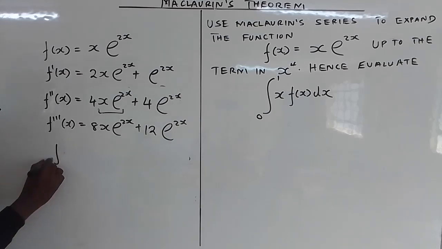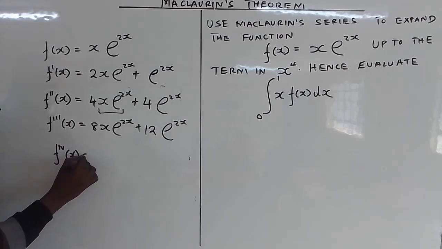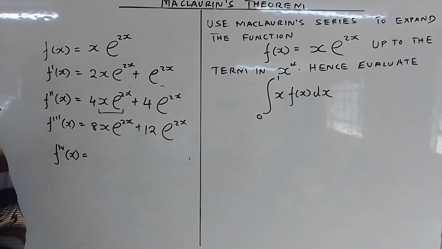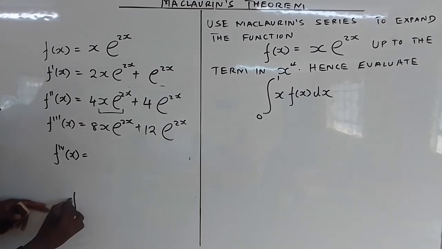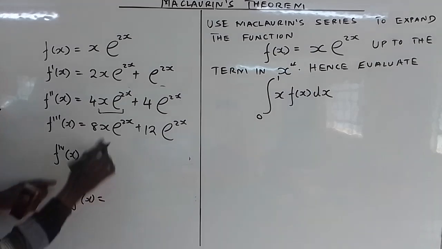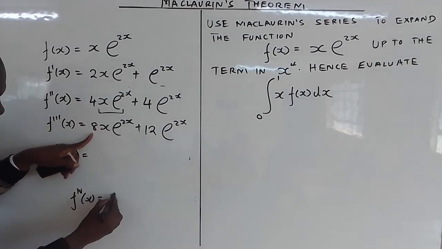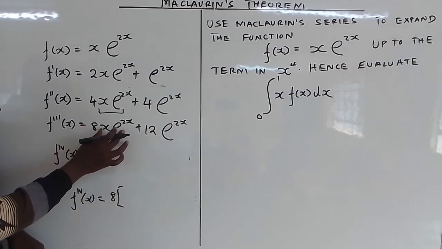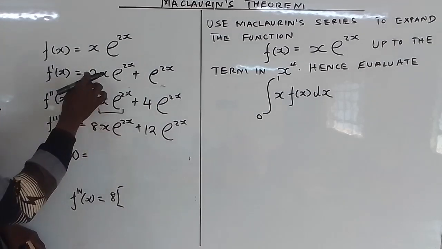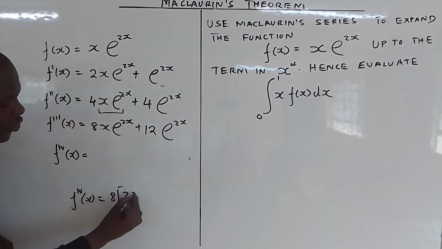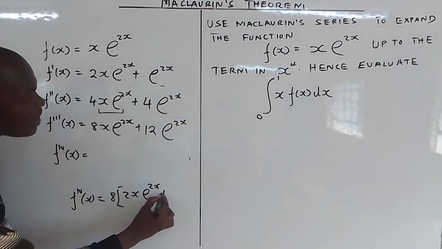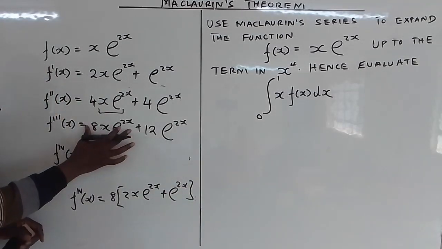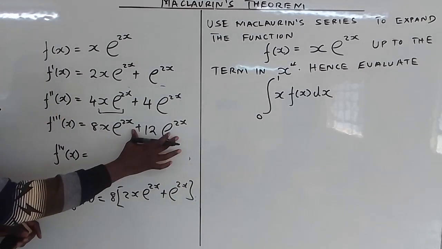So we now look for the fourth derivative of f of x, meaning we differentiate this for the fourth time, isn't it? Are we together? Yes. So when we are differentiating it for the fourth time, what do we have? This part, if you factorize 8 outside, meaning you are differentiating x exponential 2x. Are you seeing that? And when you differentiate x exponential 2x, what did you get? 2x exponential 2x plus exponential 2x. So it means you are done with this part, isn't it? You go to the other part.